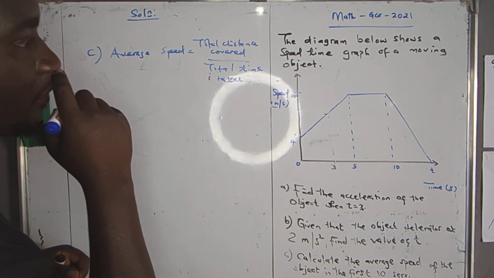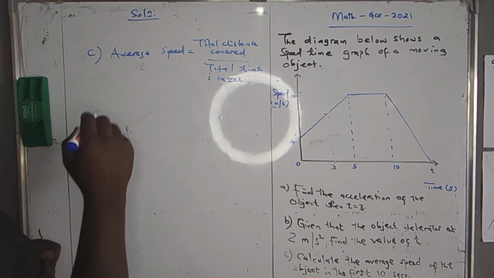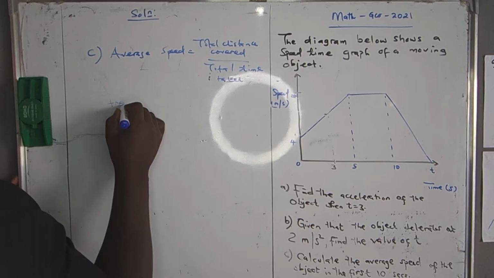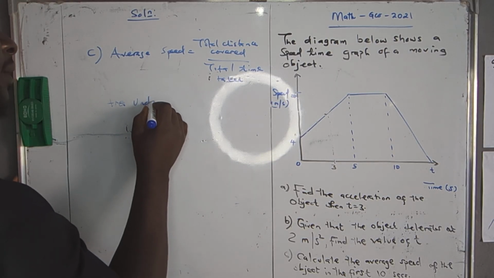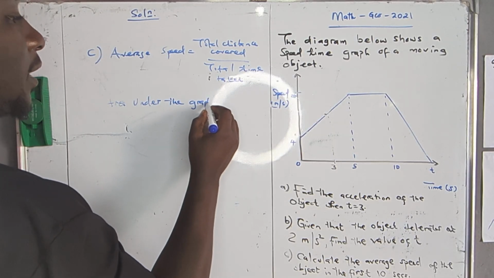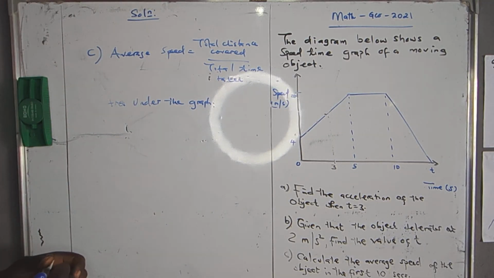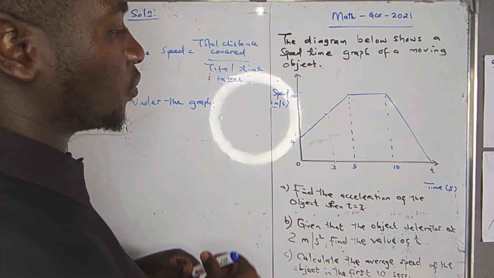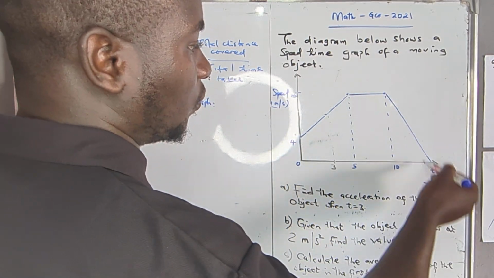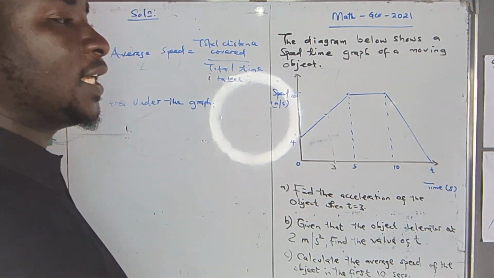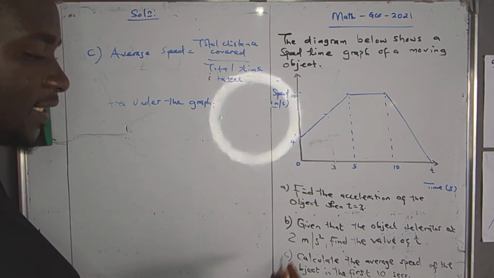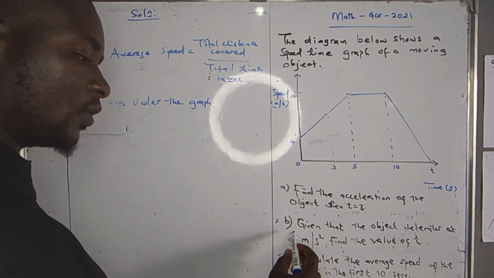Now that this question is very clear, so you have to specify. For us to be able to find the distance covered, you find the area under the graph. Now, which graph is it? It's not the entire graph. We're talking from here, coming to here, and the final will be here. We'll not reach that side. And I even said, since we're not reaching the far end, this examiner was lenient enough, in the sense that even when you miss it here, you're able to score here.